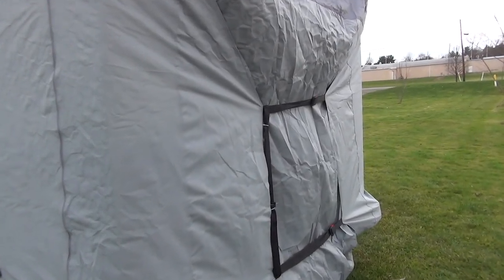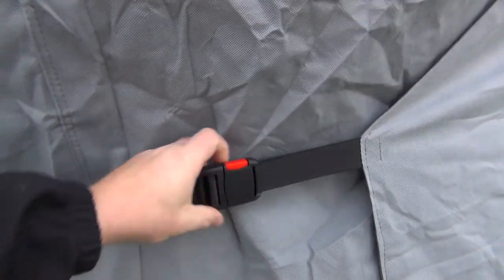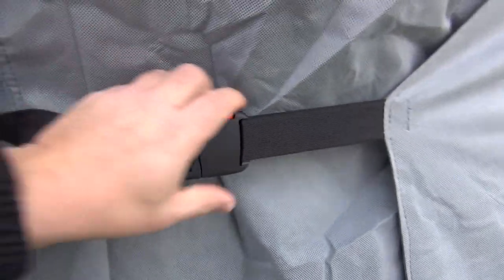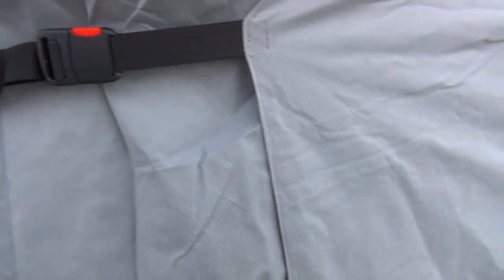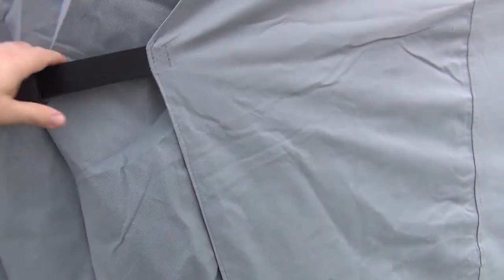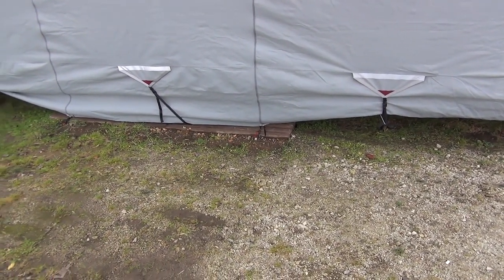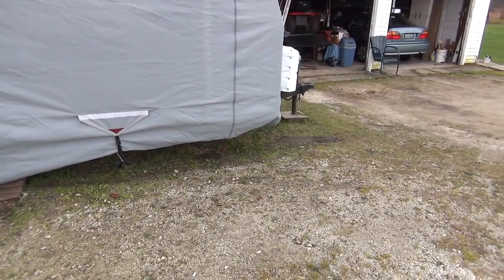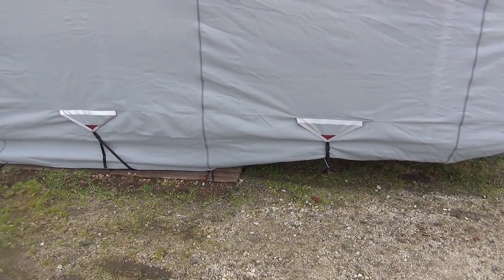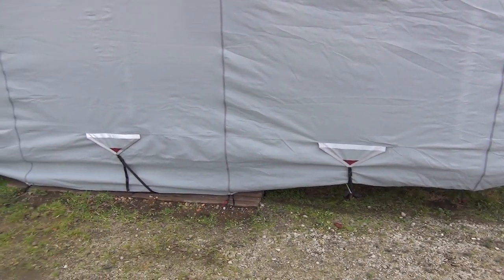These buckles are really heavy. I don't know if you can tell, but as far as my hand to that buckle, it's pretty heavy. I don't think this is going to go anywhere. Those zippers are really nice. They have some Velcro that holds the zipper closed. If you undo the Velcro down at the bottom on both of those zipper pouches, in my case, and then unzip it, at that point you can get inside the camper without taking the whole cover off.